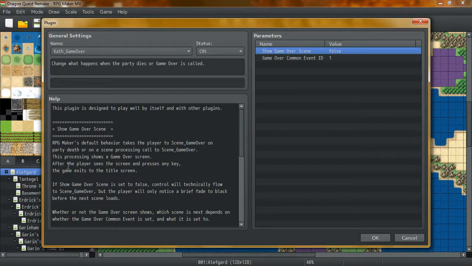Blah, blah, blah. Processing shows a game over screen. After player sees screen, presses any key. Game exits to the title screen. If show game over scene is set to false, control will technically flow to scene game over. But the player will only notice a brief fade to black before the next scene loads. Whether or not the game over screen shows which scene is next depends on whether the game over common event is set and what it's set to.